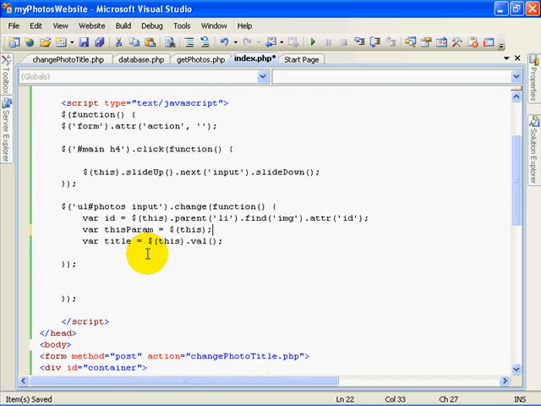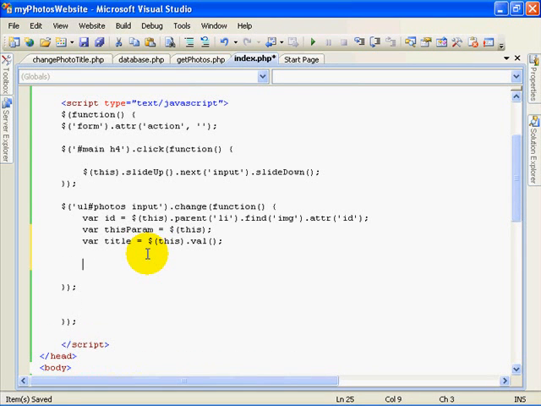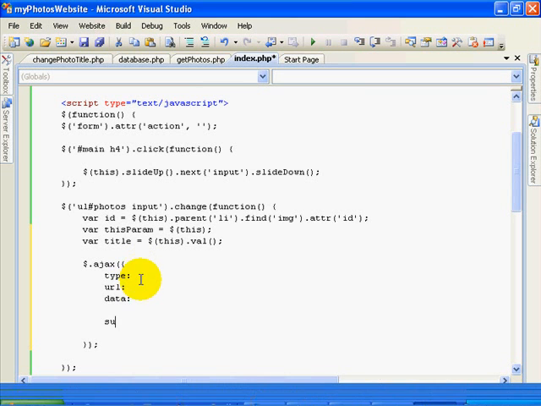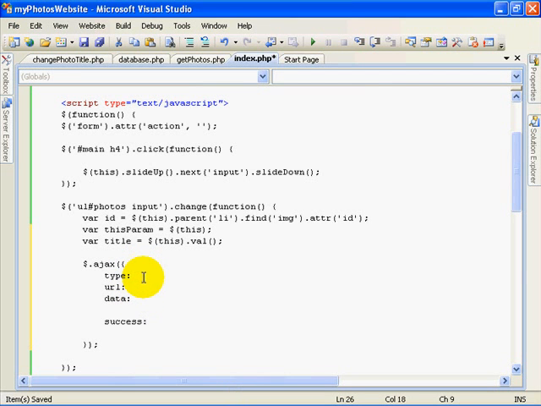Now let's just create the AJAX. Let's create the fun stuff that's going to update the database asynchronously. So we'll do $.ajax, and there's a few parameters that we're going to pass in. The first is going to be type, and then we're going to do a URL. The URL is equal to the file that's going to perform the operation. We're going to have data, and we're going to have success. So the type is going to be a post. It could be get or post. It can be a bunch of things.